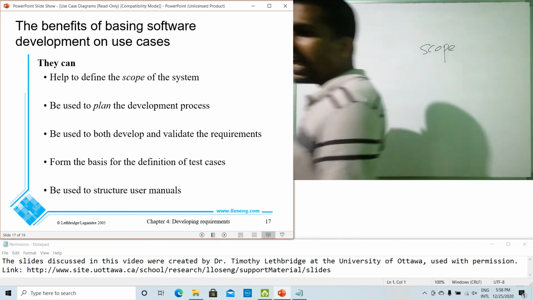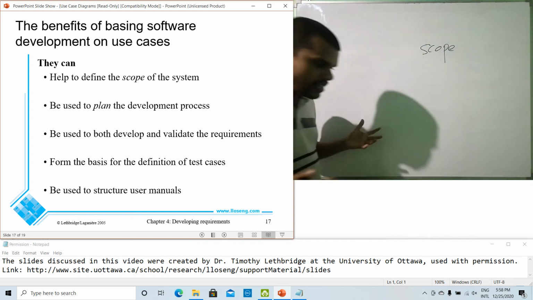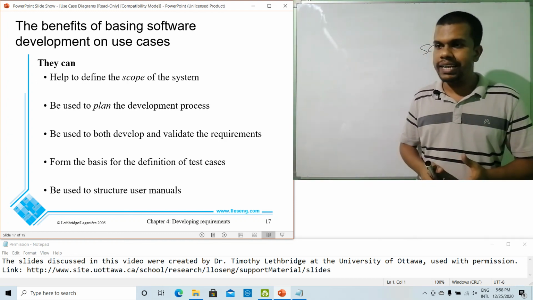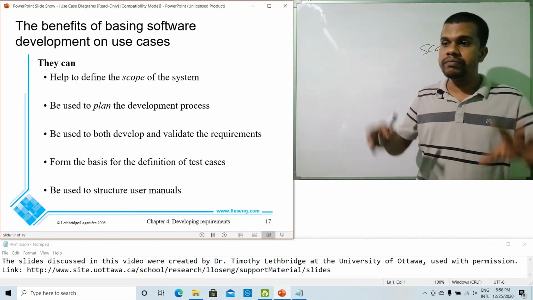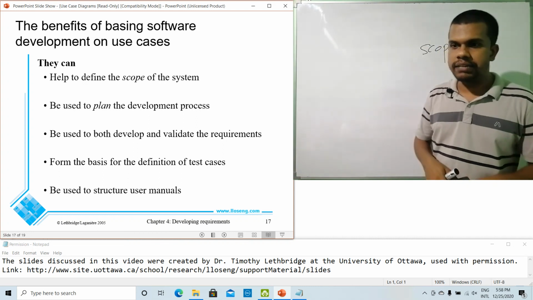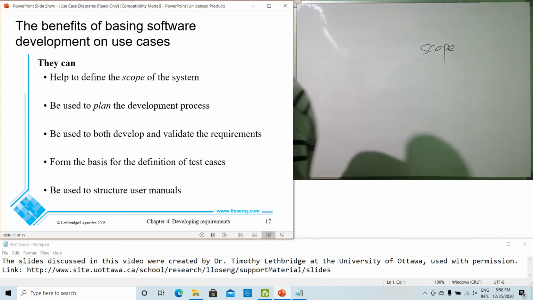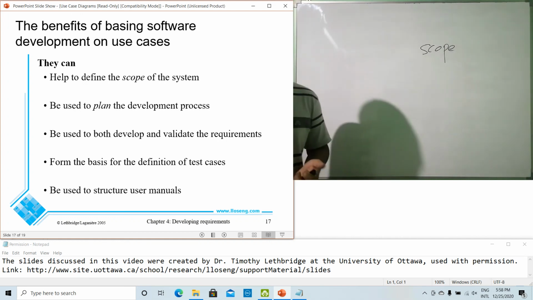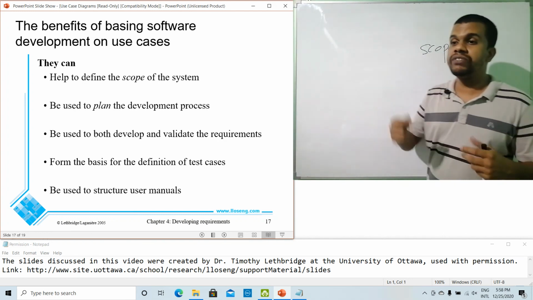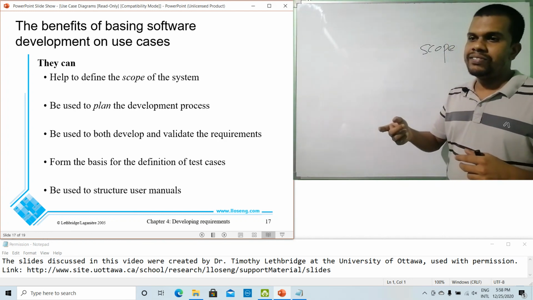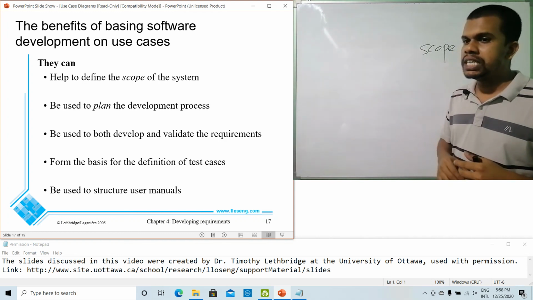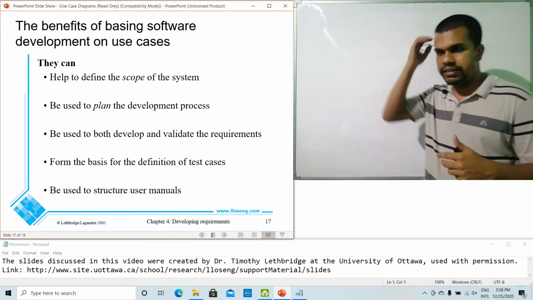We can plan the development process using use case models. Then we can understand the certain modules of our system. We use them to both develop and validate requirements, whether our system has satisfied those requirements.